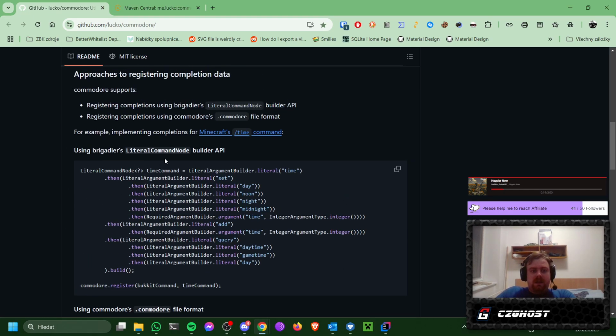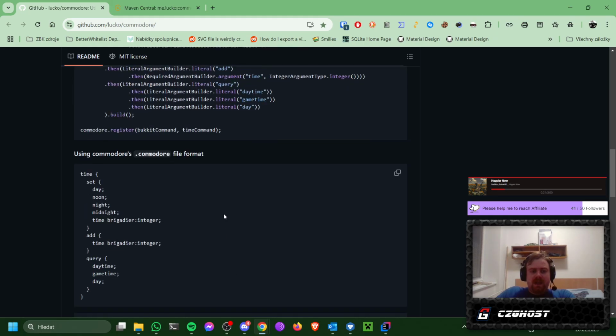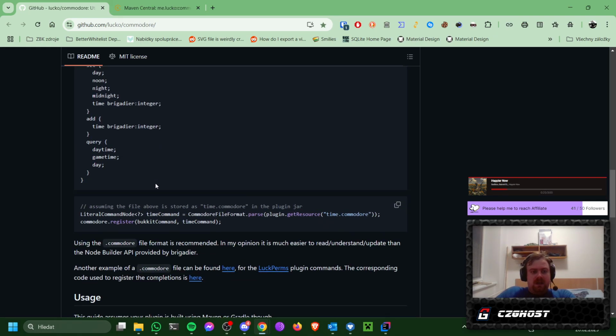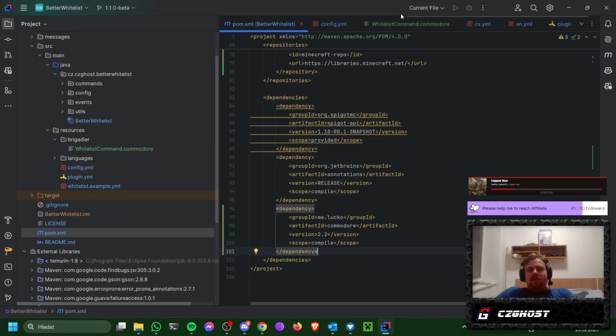So there's using a Builder API or using a Commodore file format, and you can actually get it from a resource. So I've got it here.